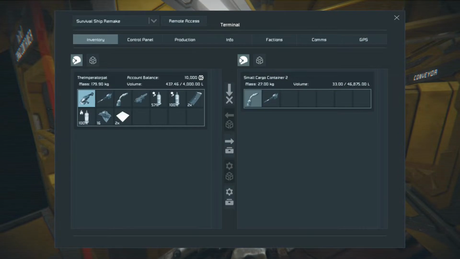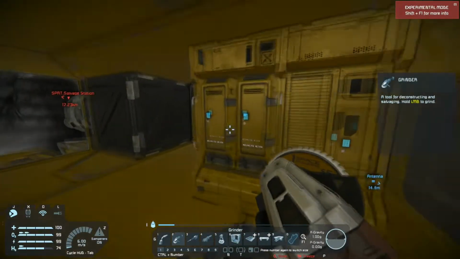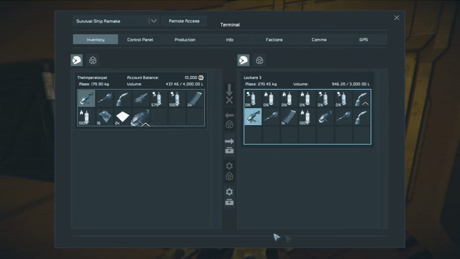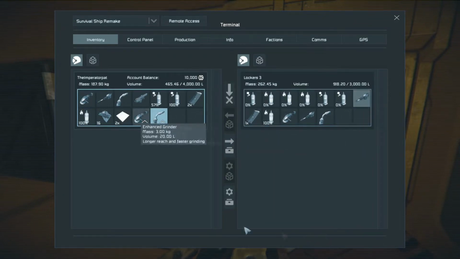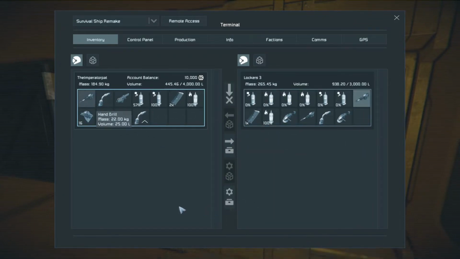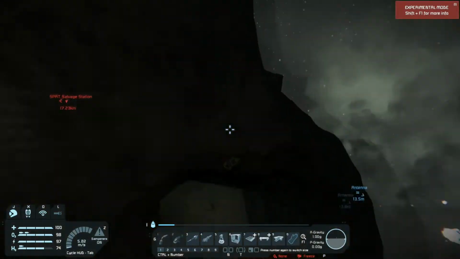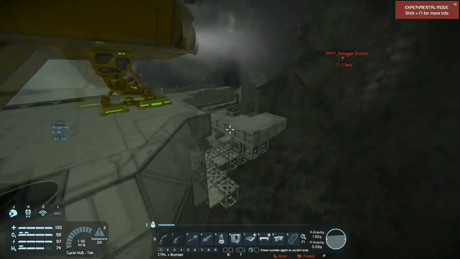So, yep, there's nothing left in here. Actually, I should take a look. Do I have anything in here? I don't think I've actually ever looked. Oh, that's where all my hydrogen bottles are. And, ooh, we actually have an enhanced grinder and welder, so I'm going to pick those up and drop off the slower ones. Because that'll just speed things up a little bit, and I'm not going to turn that down, that's for sure.